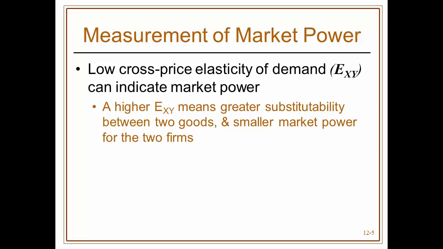But in this case, if we're thinking about firms that have market power, that would indicate that there aren't good substitutes for that firm's products. So we can use the cross-price elasticity and measure how substitutable two products are. For firms that have a lot of market power, consumers believe that there aren't any good substitutes for that product. And so in that case, you would maybe find a cross-price elasticity that indicates some degree of substitutability, but it would be fairly low, meaning, again, that consumers don't think that there are any good substitutes for what this particular firm produces.